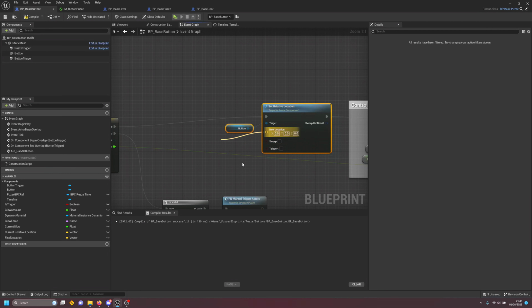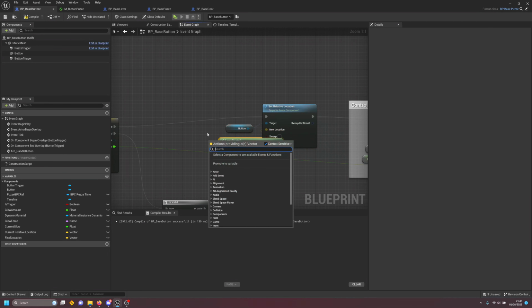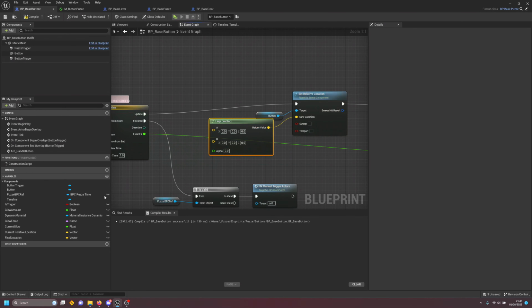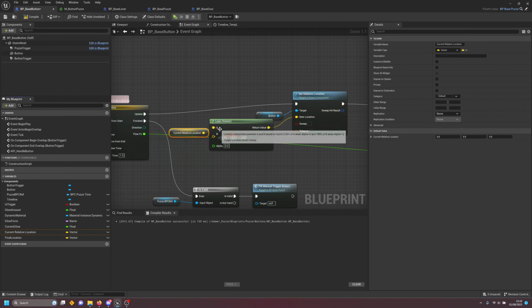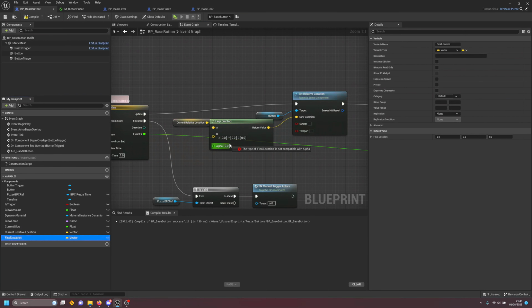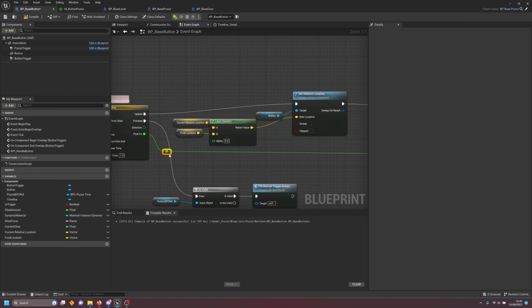Yeah, that's the one. And now it's our current relative location, and then our target, which is the final location here. We could probably come up with some better names, but the organization is up to you guys. If you want to put this inside categories, whatever makes it easy for you, right?